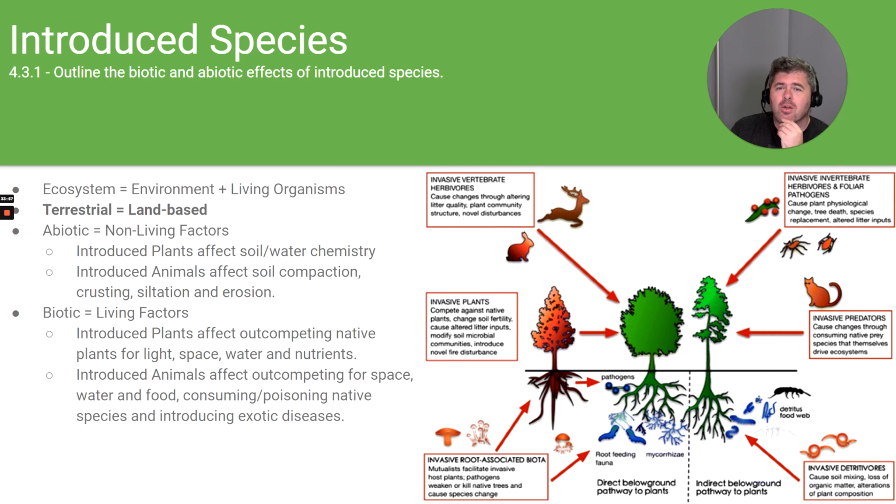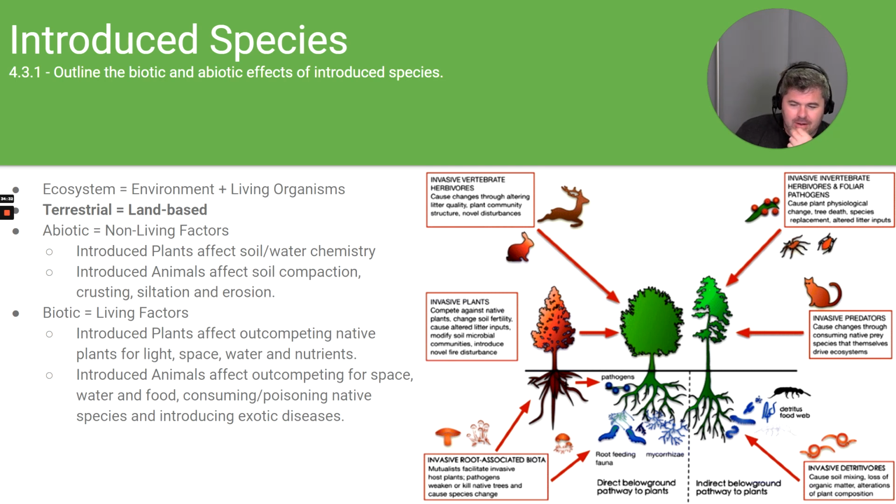Now, in doing so, their extensive root system has choked out other native plants and made it possible for other introduced species such as carp to thrive. Introduced animals can affect soil compaction, crusting, siltation, and erosion. Again, wild brumbies in the Blue Mountains. Soil compaction is due to their hooves crushing various native grasses that weren't designed to have that sort of impact put on them. So the amount of ground cover that's happening up there is decreasing, and as such, they're more likely to suffer from erosion.